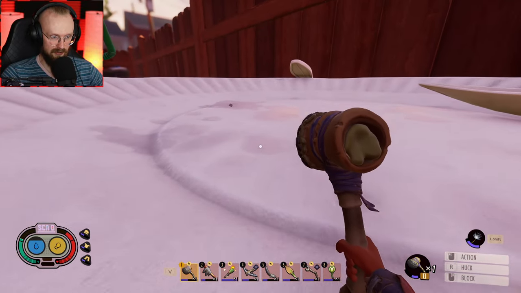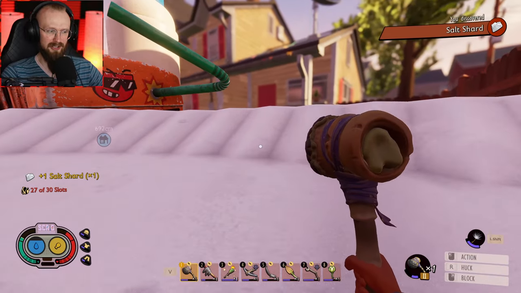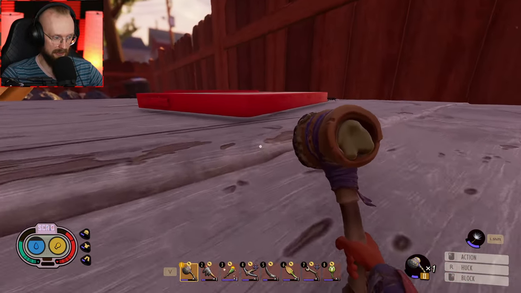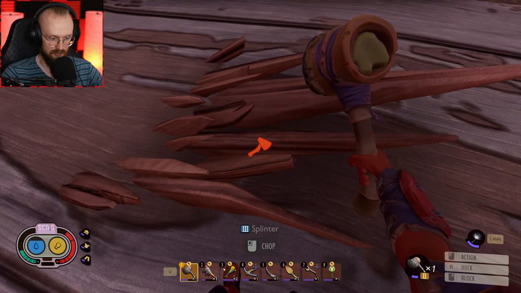All right, we got a plate here. Anything useful on top of the plate? Perhaps some food that I can steal? What is this? Salt shard! Let's get that salt shard. From what I've heard, you can craft some salt arrows. All right, there's some black ants. Like that. Some sort of a cassette. Very cool. Anything here that I can get? No, those are just splinters.